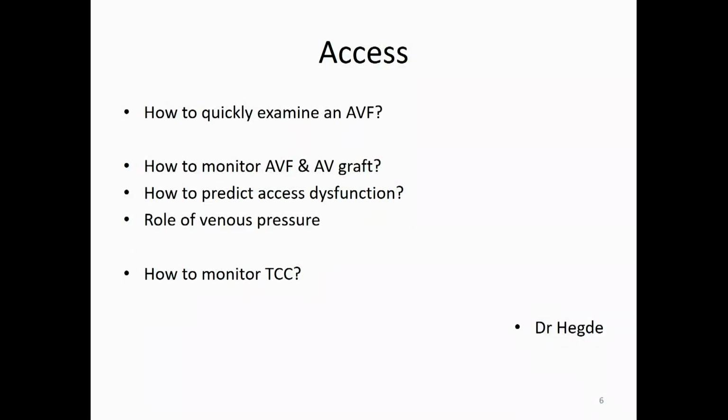So when you palpate, check whether the thrill is good, whether it is continuous, or whether there is any stenosis in between, which you can palpate. If it is compressible, it is good. If it is with flow, if it is pulsatile or it is tense, then some of the brachial fistulas will be tense, but there is no obstruction. So we should not think that it is tough, but it may be a high flow fistula. So you may not have a central vein stenosis.